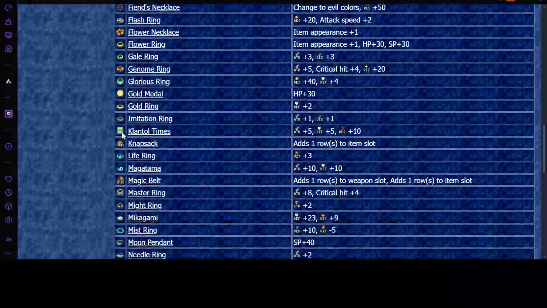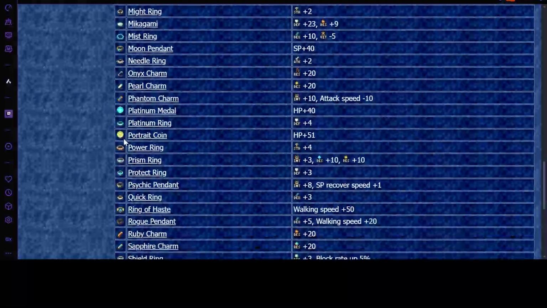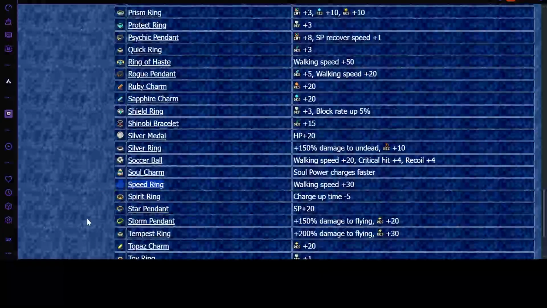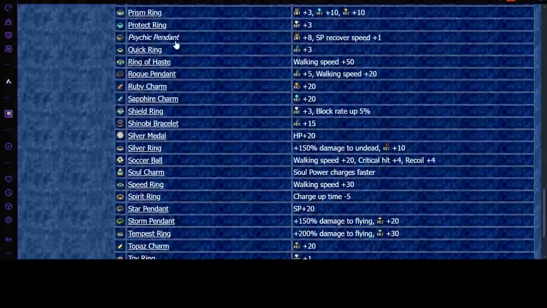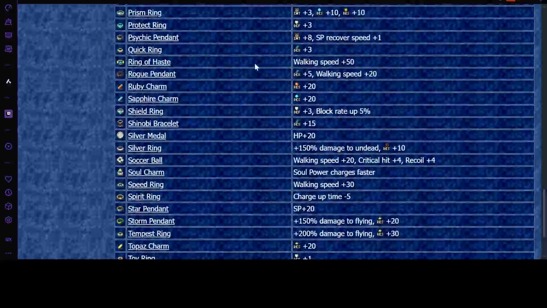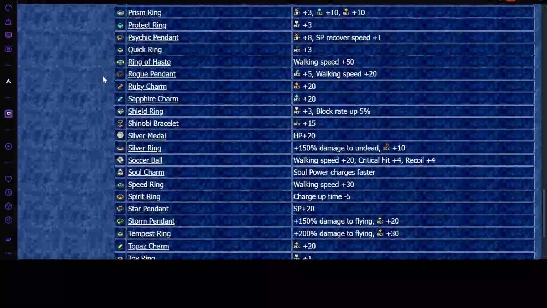So this is the Ring of Haste, I think. Yeah, so from the Doll family in the Demon's Tower, in normal mode you get a Speed Ring, and a more powerful version in advanced mode with the Ring of Haste. Now walking speed is not a character stat that you can see in the game, but you can see it in the game's manual.